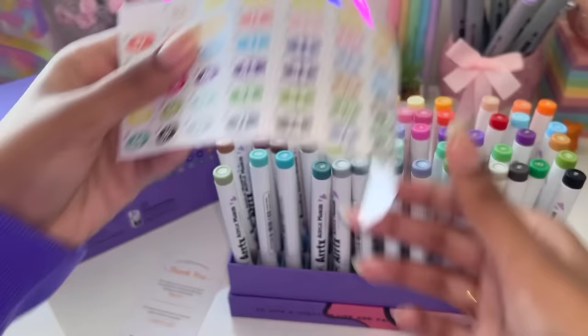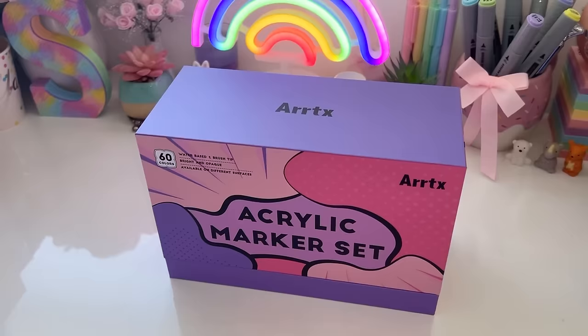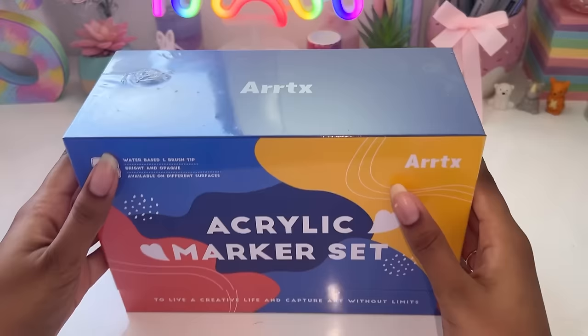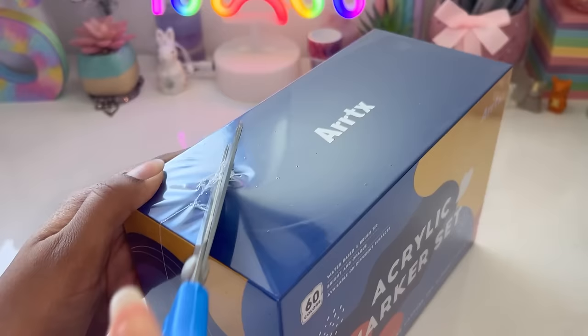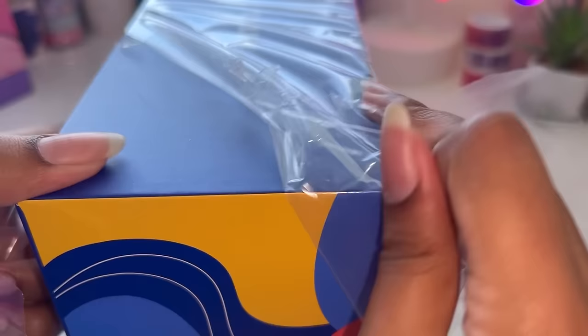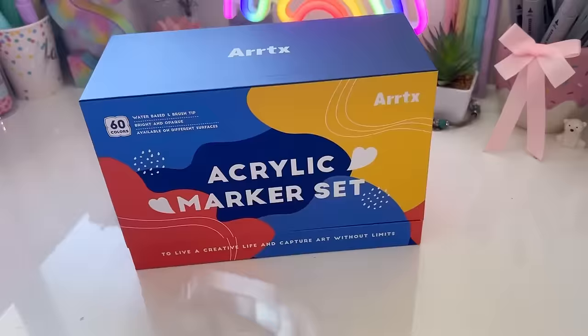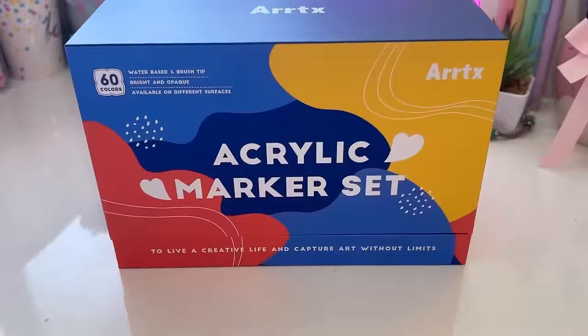And now I think it's time that we pack this up and unbox the other set, which is the 60A marker set. By the way, how do you like this transition? Because I'm pretty proud of it. Now let's open it up. That was so much fun.